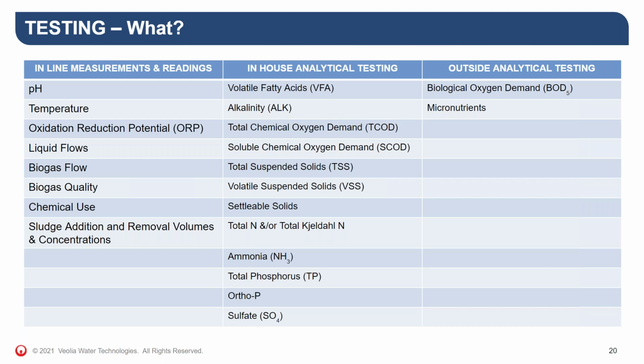Outside analysis, things that you don't want to do in-house because they're a pain in the neck to do, or usually it's very expensive equipment to do it, are the BOD. BOD is a pain in the neck test to do, and the answers aren't always reliable, so send them out for somebody else to do. Micronutrients, to measure them in the range that we need, you usually need something like an atomic absorption unit, which nobody wants to be purchasing for a wastewater treatment plant. So again, send those out to be done.